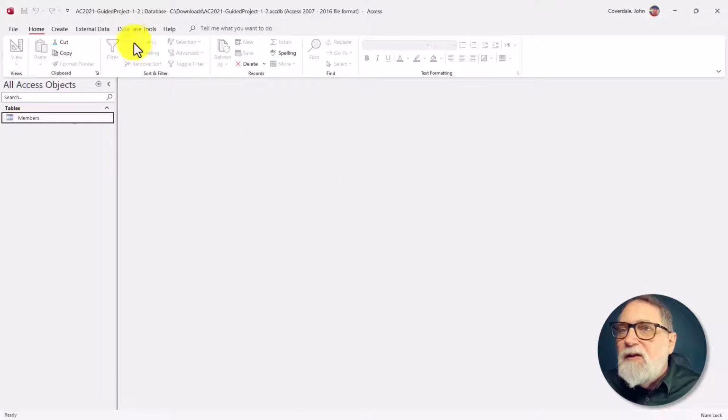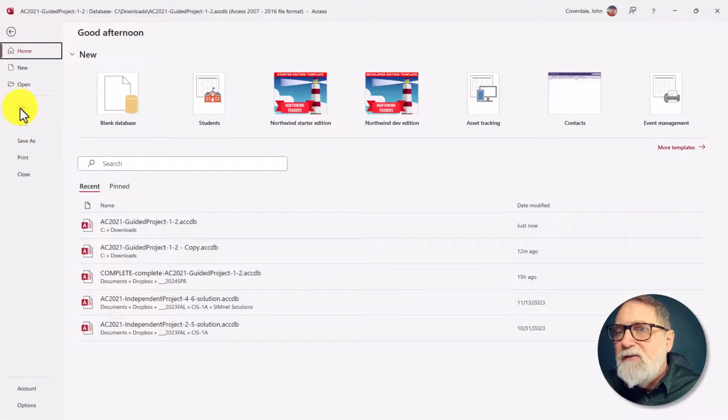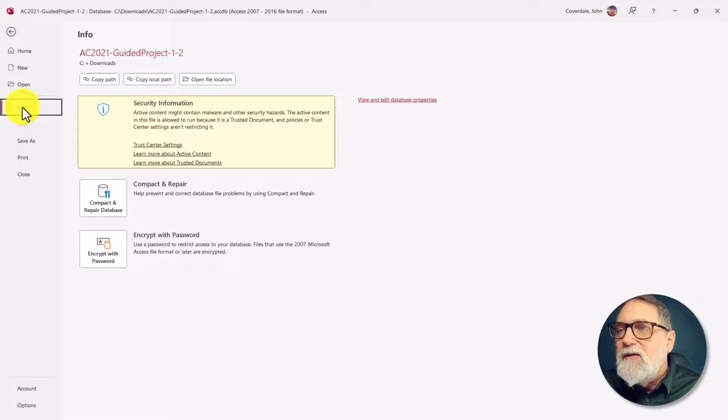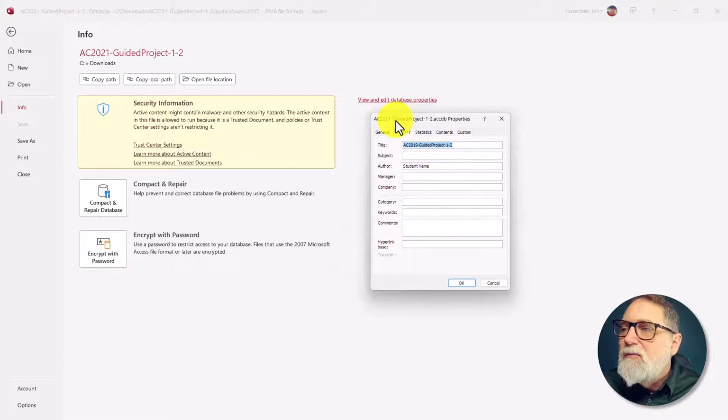And in the database, we want to click the File tab and go to Info on the left side of the screen. And then on the right side of the screen, click this hyperlink that says View and Edit Database Properties. It's going to open up a little dialog box that looks like this. Erase the title that's there and put in American River members.